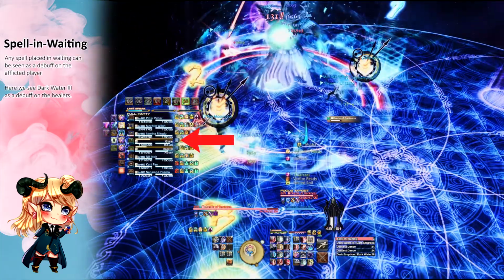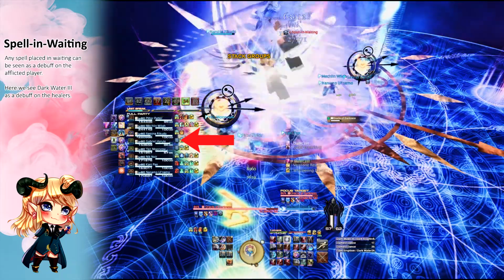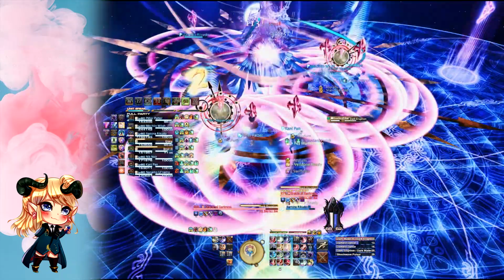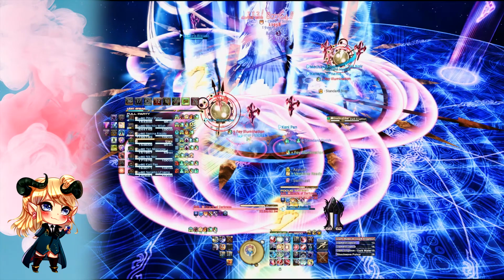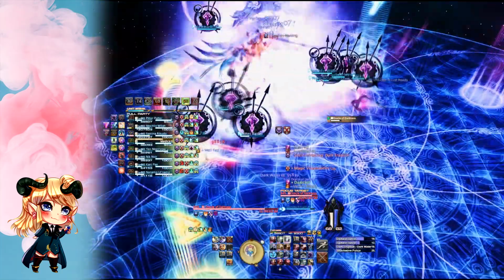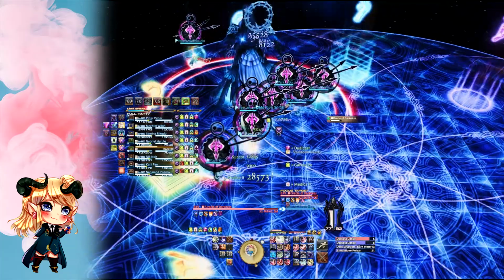And then she'll follow with another spell in waiting, and place the opposite effect on your party. So in this footage we had stacks for the first one, so here we will have spreads. And at the same time, that initial spell in waiting will be timing down, so you need to stack or spread accordingly.